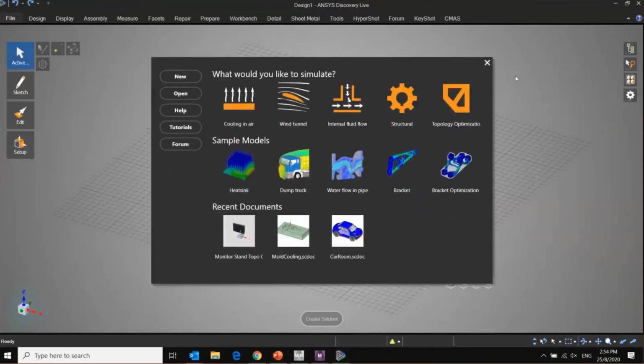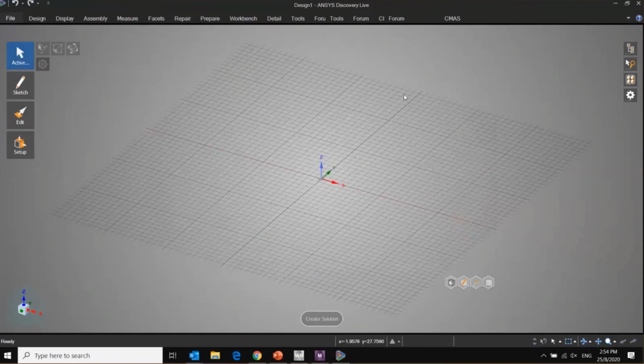So here, as you can see on the screen right now, is what we call ANSYS Discovery Live. Here we have a different type of GUI. I believe this is more appealing to the user's eye. So first, what I'm going to do is import our chair file. How am I going to do that?